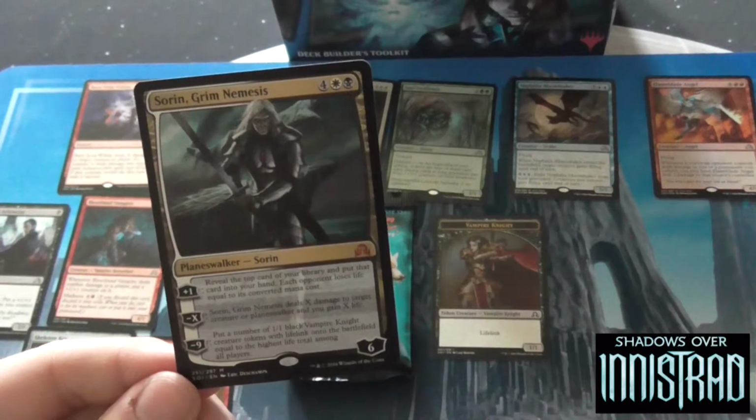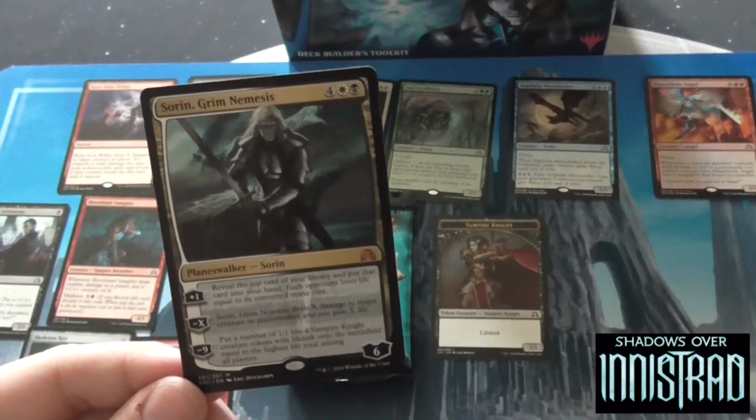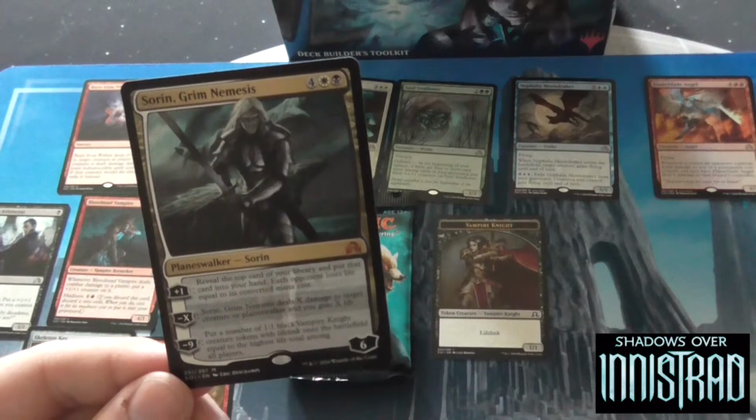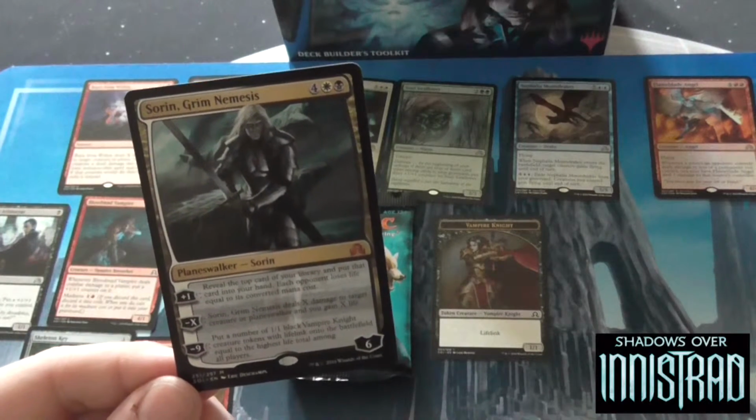Reveal the top card of your library. Put that card into your hand. Each opponent loses life equal to its converted mana cost. Excellent. -X. He deals X damage to target creature or planeswalker, sorry, and you gain X life. Again, very, very good. And -9.